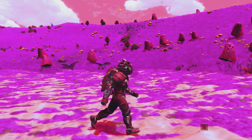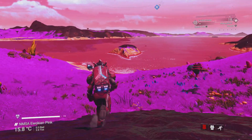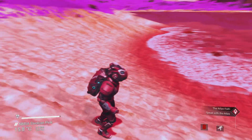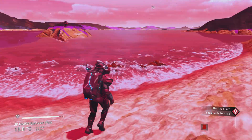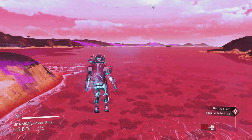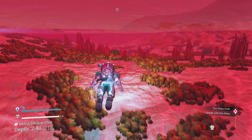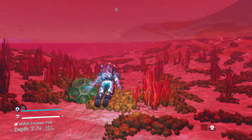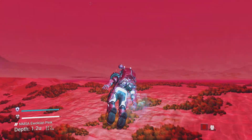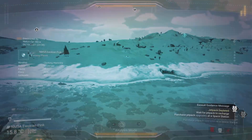This is kind of why you'd come here - for the pink grass, the little pink beaches, and some of the shrooms. The actual flora isn't all that great either, it's a bit sparse. Let me jump in the water and show you what it looks like. Even some of the other creatures besides the Ewokians are a bit meh. Under the water it's a little bit empty - there are no glowing corals, nothing that pulsates or moves. It just feels a bit dead.